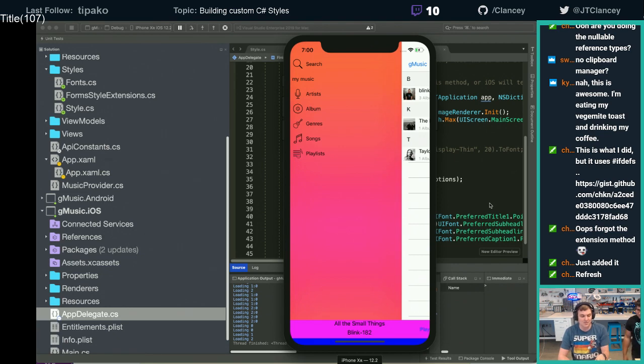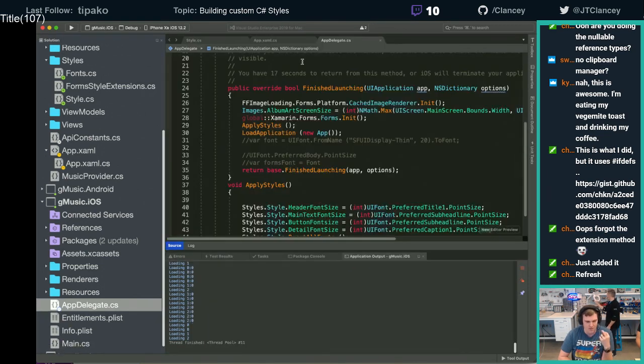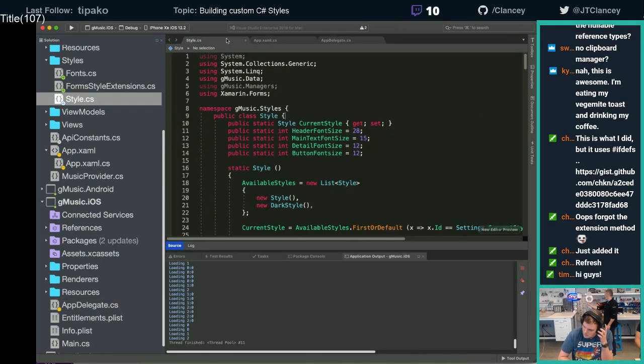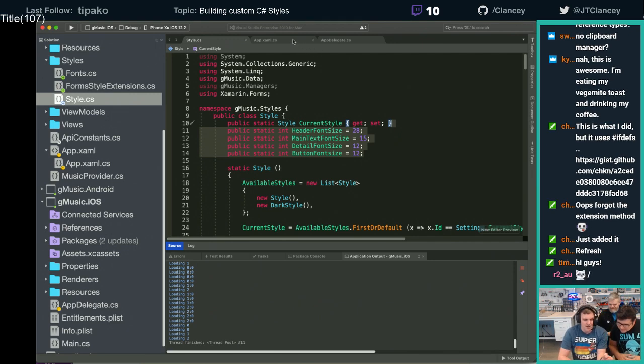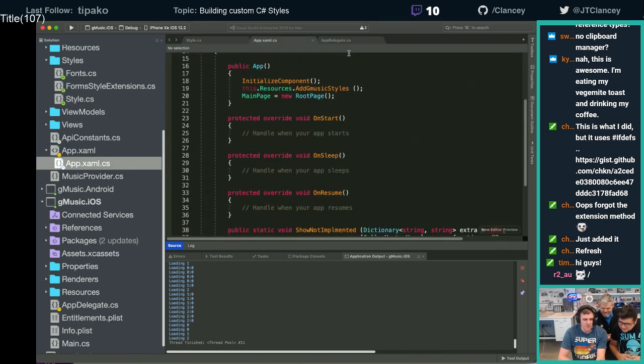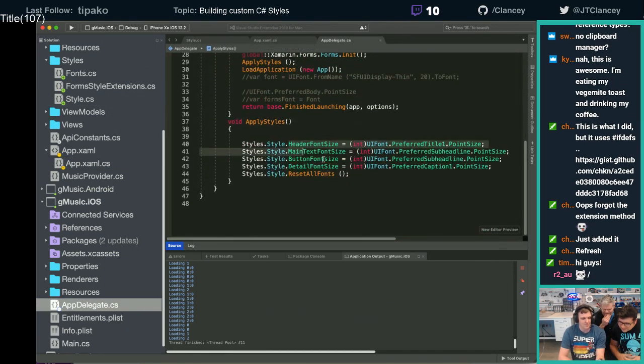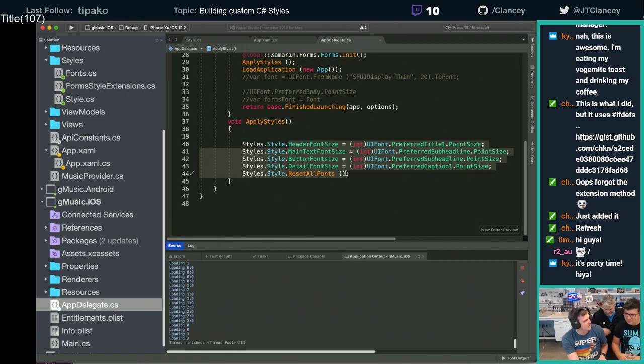I have not done custom fonts yet. I've got stuff working. So I need this style to change to be the header one. Yes, I just got it working. Nice. So we've got dynamic. Here's how I'm doing it. I set my defaults, so this is what it'll be on Android right now. On iOS, I reset those in my app delegate. And then I'm going to tie into the notification so that if those change, it'll tell my styles to all refresh themselves.